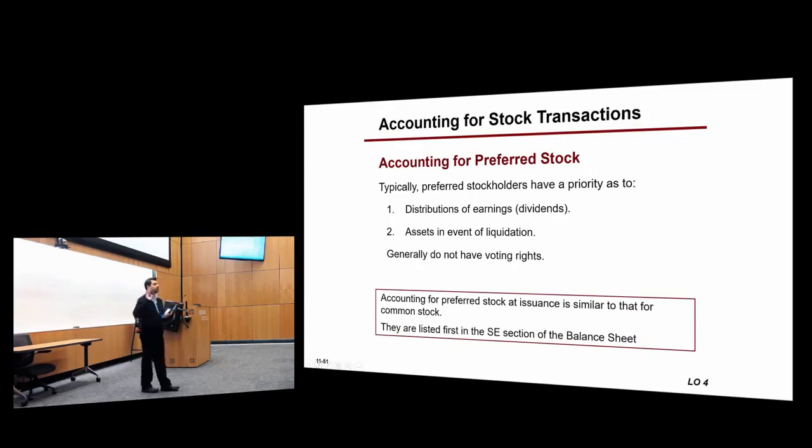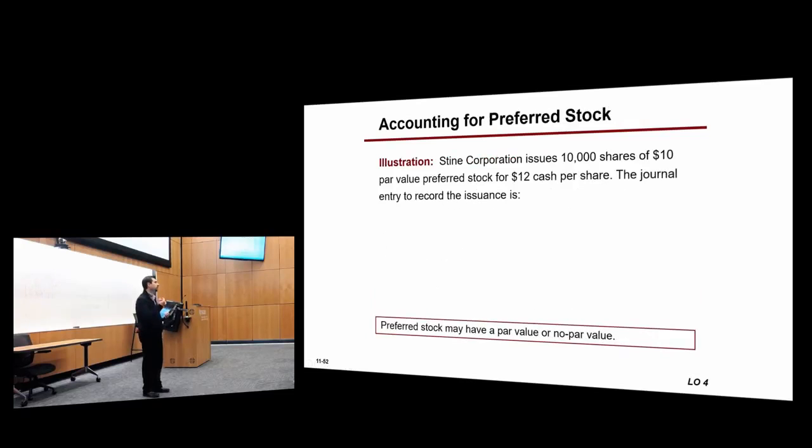Basically, preferred stocks will get all their money before common stocks touch even 1 penny. So all the money will go first until all the preferred stocks have been paid. If the company declares dividends, common stocks do not get anything until preferred stocks have received all their money. Because they are preferred, they are listed on the balance sheet under the stockholders' equity section before common stocks. First, under paid-in capital, you will have preferred stocks, and then common stocks.